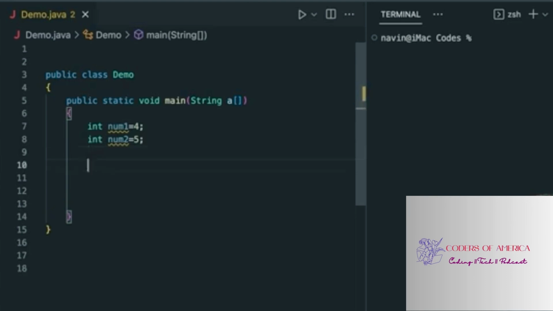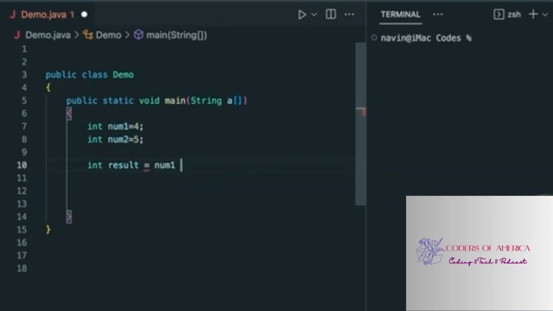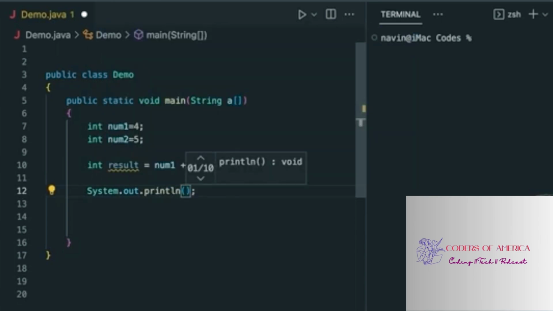Now, once you have these two variables, if I want to add these two, of course, when you add these two numbers, you will get the output. You will get the result. So maybe you want to save this result somewhere. So I will say int result equal to num1 plus num2. So you can see we got these two values and then we are adding them. Okay, so in result we got the value, and of course you can print this value. So you can simply come back here and print result.